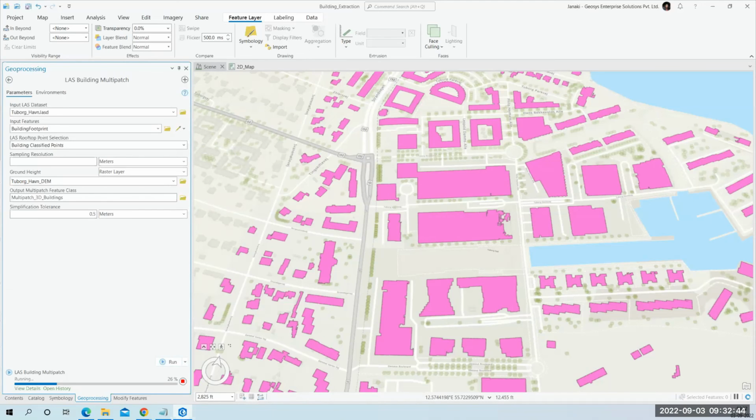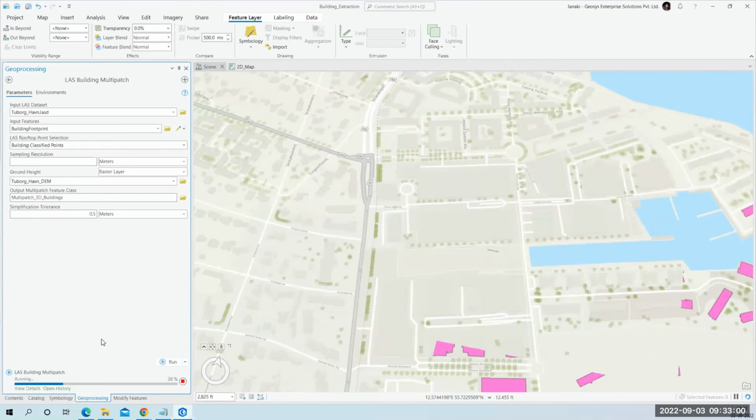Now we'll be able to see those buildings in 3D once the output is generated. I have turned off the 2D buildings layer and the other information because I want to see the 3D multi-patch buildings.